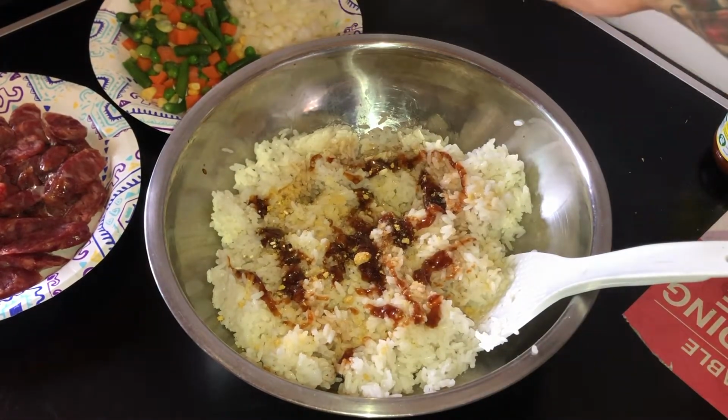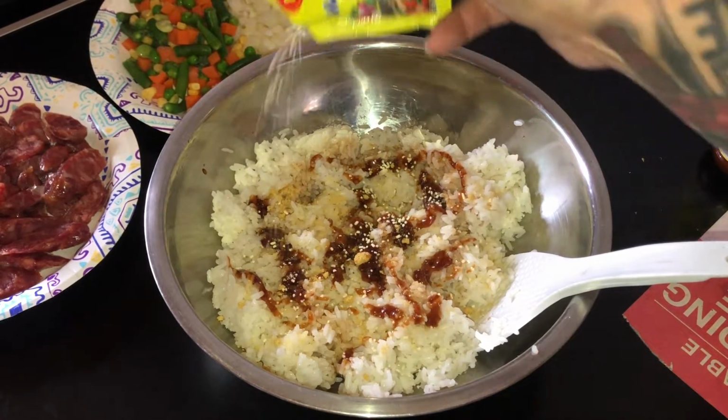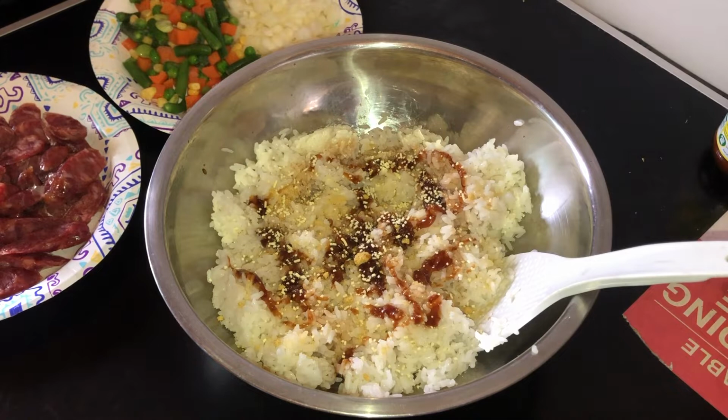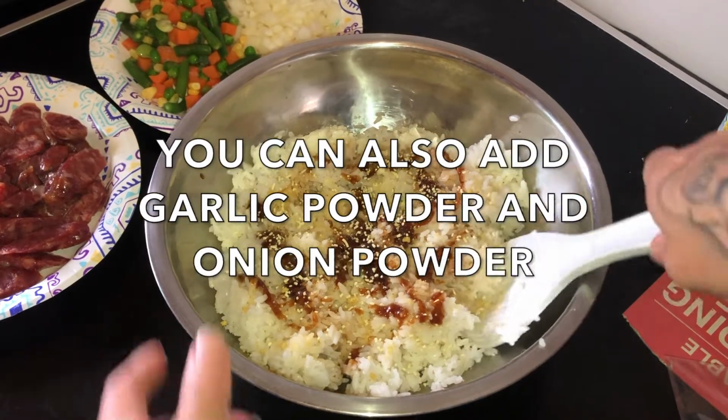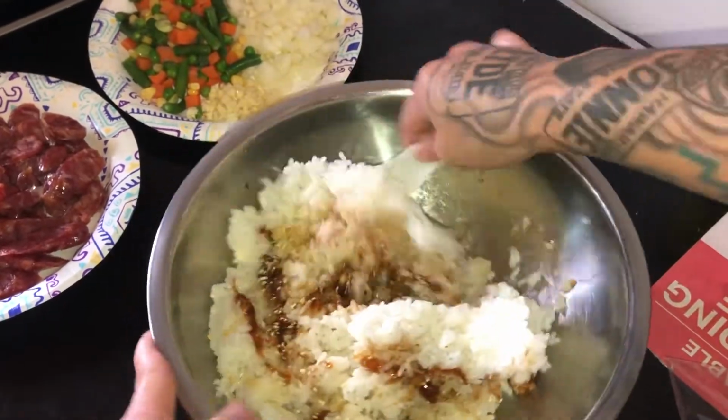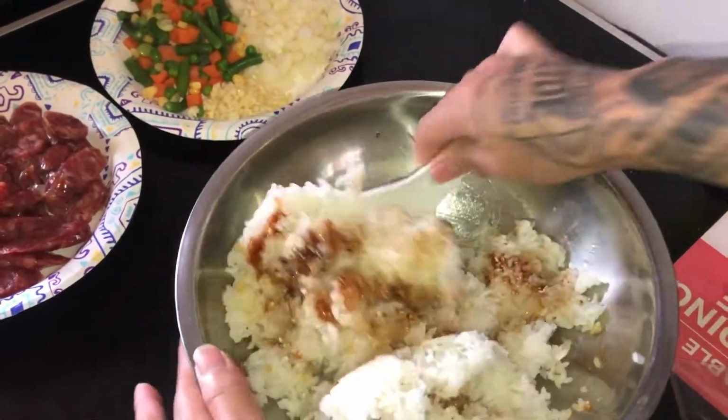If you don't have magic sarap seasoning, you could also use just adobo seasoning. A little bit. Not too much. And that's pretty much it when you're seasoning your rice. Mix that and then set this aside.